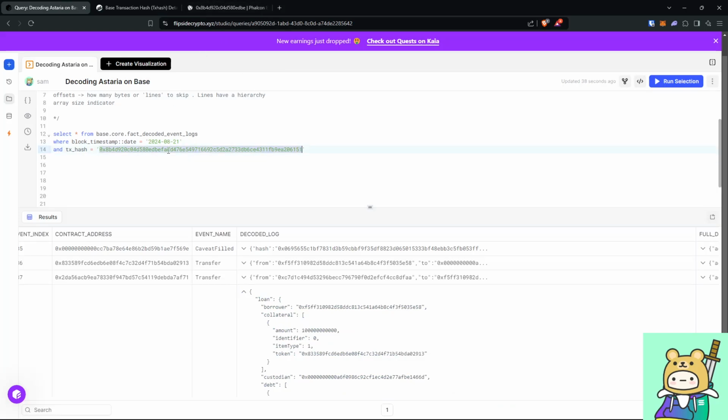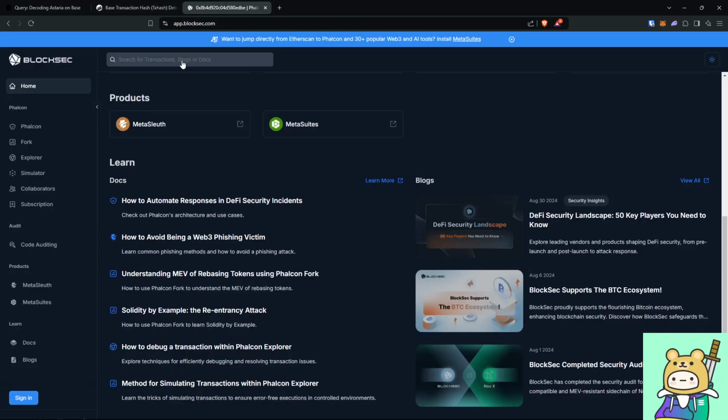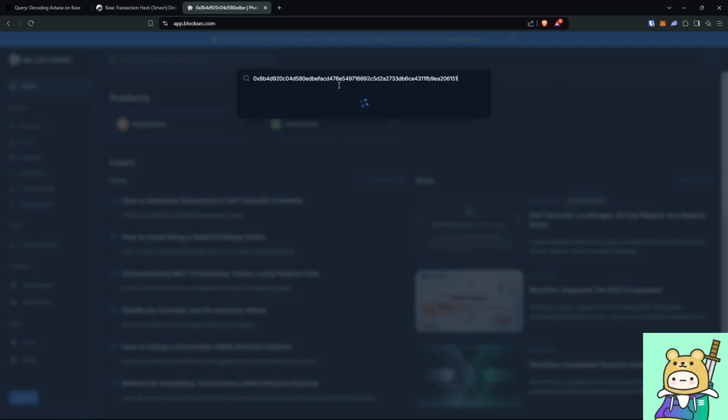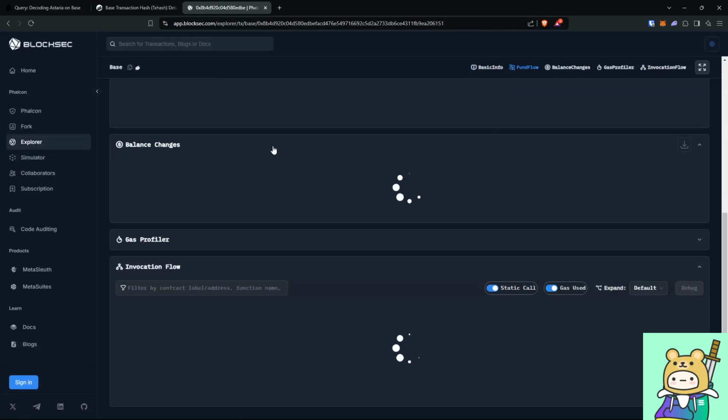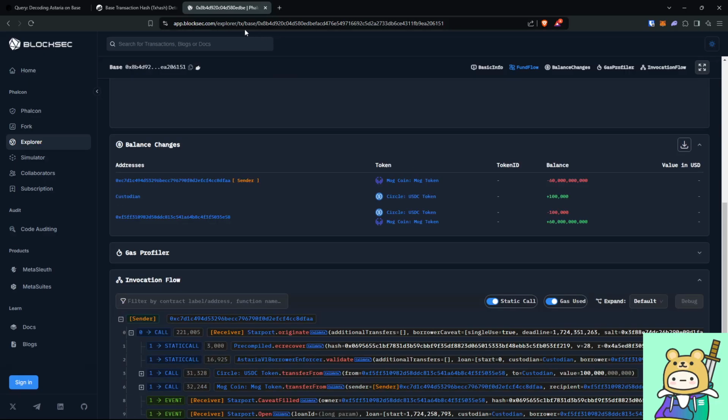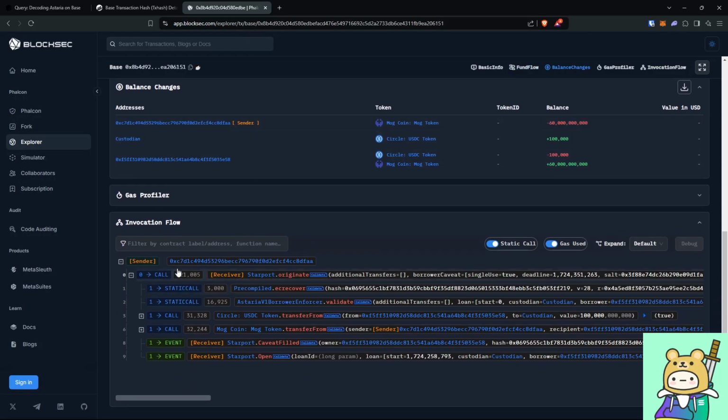Alright, cool. So what I like to do first is paste my transaction on Blocksec, aka Phalcon. And if your chain does not have Blocksec, or Blocksec does not cover the chain that you're looking for, that is totally fine. What I just want to find out is whether or not this is a delegate call.